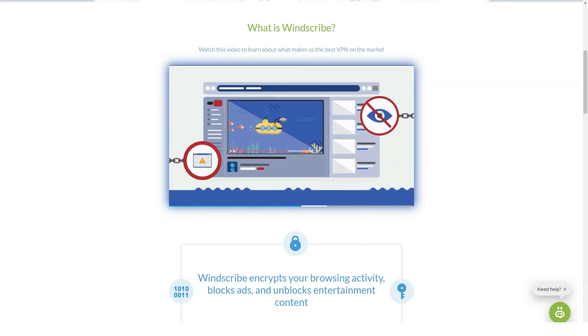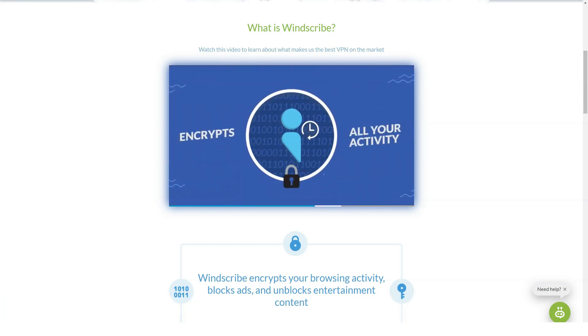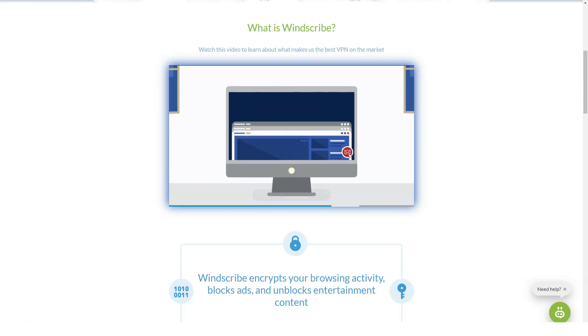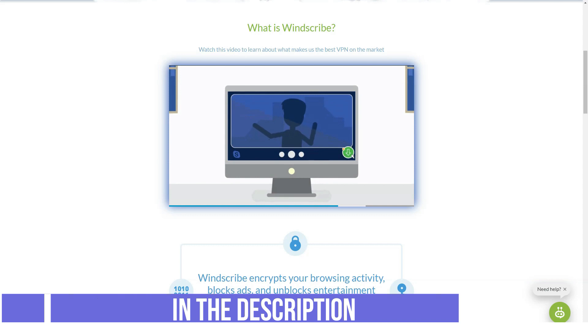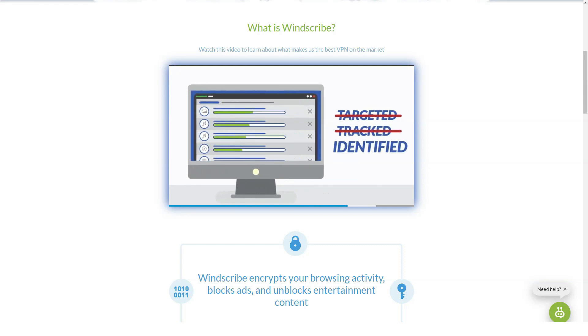The free plan is limited but lets you add servers for $1 each. WinSquap has one of the best deals we've found right now. This is one of the only VPN clients that offers a plan where you can add servers for connecting one by one at $1 each, with a $2 per month minimum. The free version is limited to only 2GB of bandwidth per month, but when you add a server, it comes with an extra 10GB of bandwidth per edition.